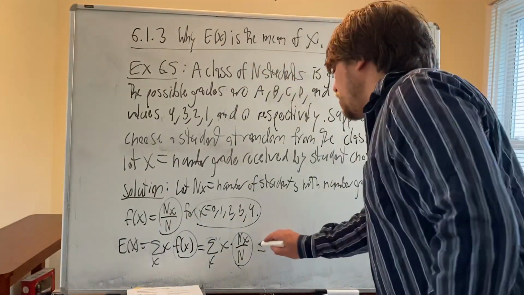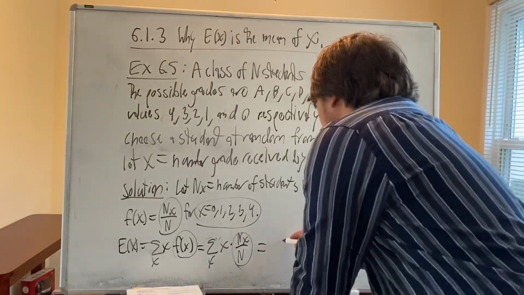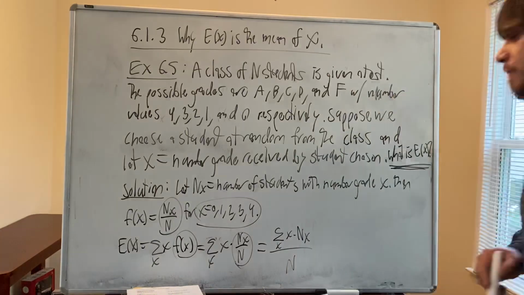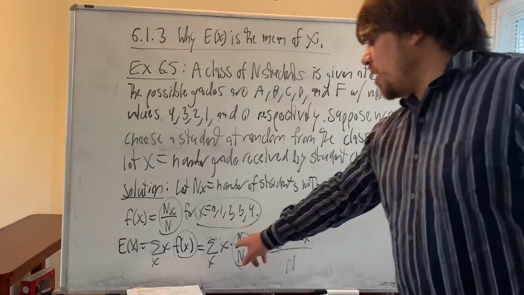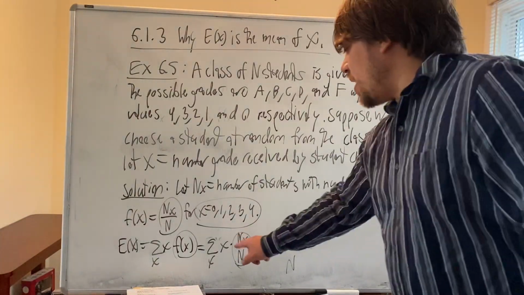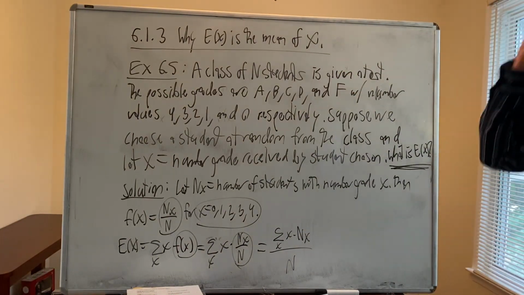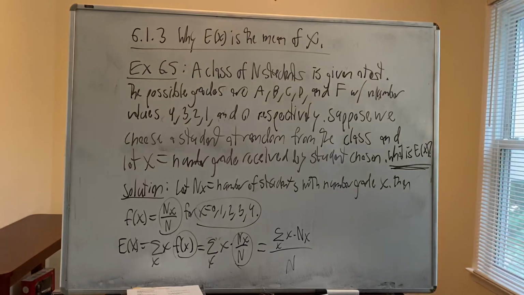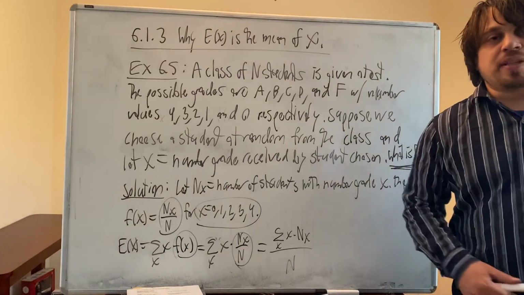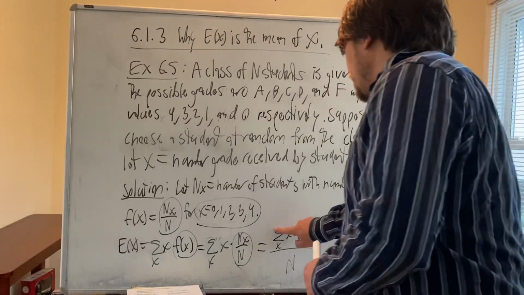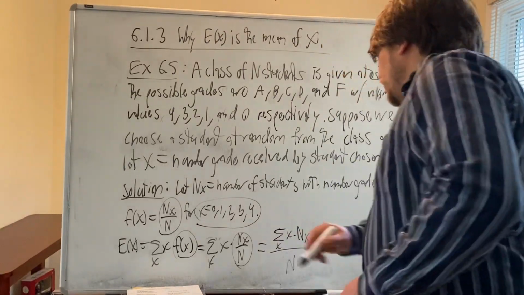And so it's still the sum over x. The common denominator is capital N, so it's the sum over x of x times n sub x over capital N. Right? So you can think of x times n sub x over capital N as x times n sub x divided by capital N. And so you're adding up fractions with the common denominator of capital N, and so you can instead add the numerators and divide by the common denominator of capital N. So it's the sum over x of x times n sub x divided by capital N.